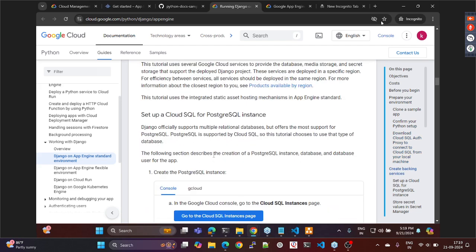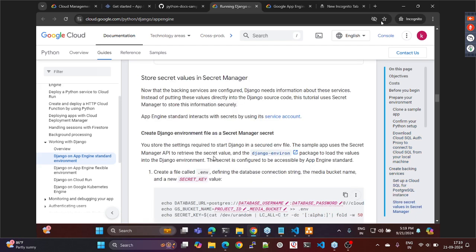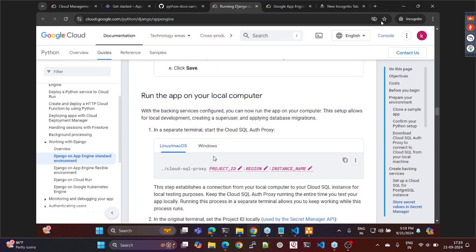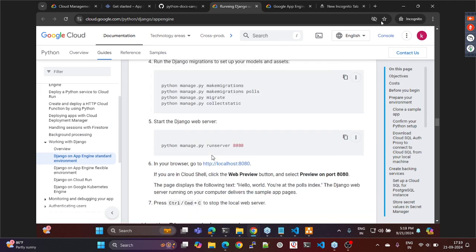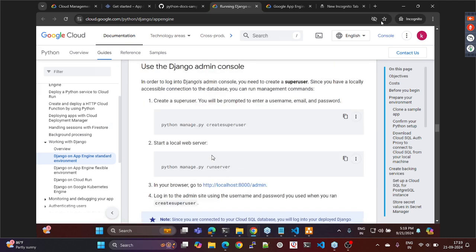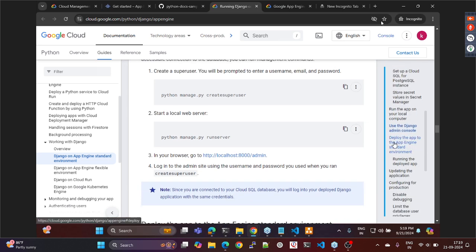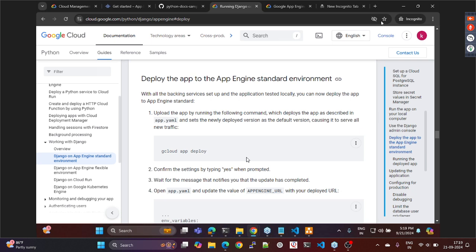We don't have any databases at this moment. If you have databases, you can create all of this. Any secrets which you want to store. Then you can run the application locally, and you can do all of the other stuff. And finally, when you want to deploy your application, all you have to do is gcloud app deploy. Isn't it convenient, sir? Yes. So this changes the whole perspective of creating a virtual machine, installing, configuration. I'm not worried about all of that stuff. This is the approach. Clear?